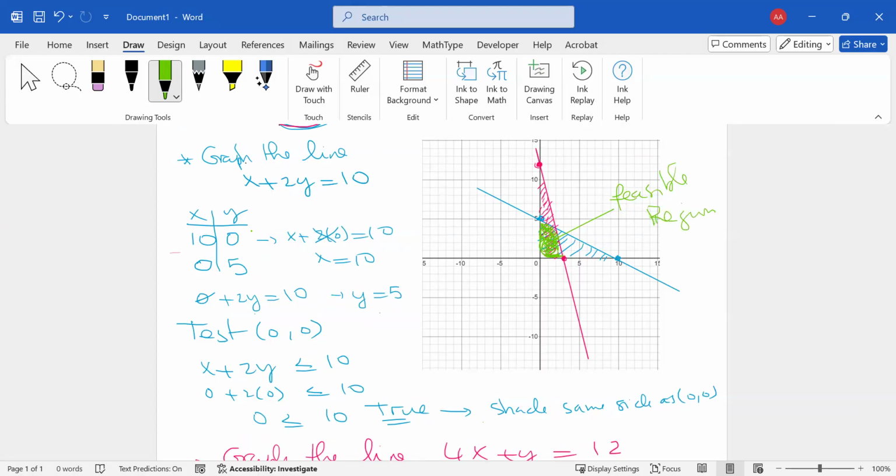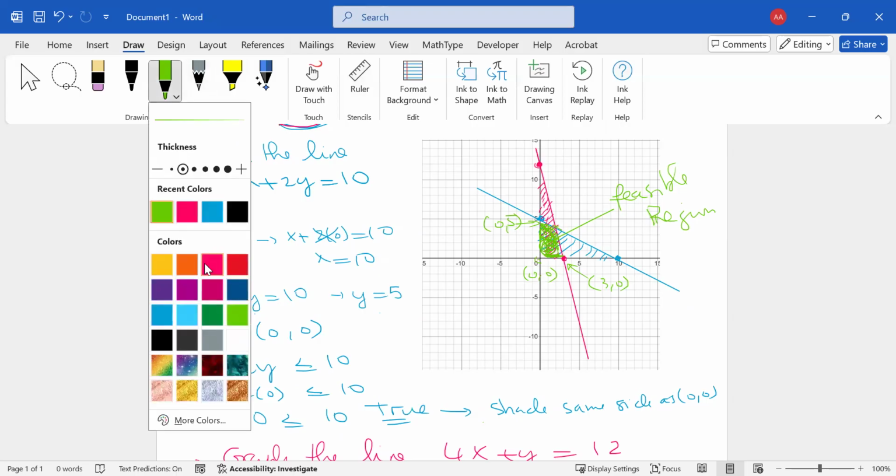And we need to know what are the corners of this region. Okay, this corner is 0, 0 for sure. This corner is 3, 0 for sure. This corner is 0, 5 for sure. This corner is the one we have to pause a second and see exactly what is this corner. All right, so if our graph is correct, we can guess. We can see what is this point.